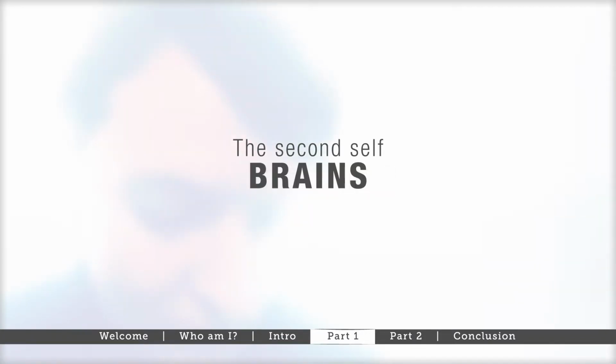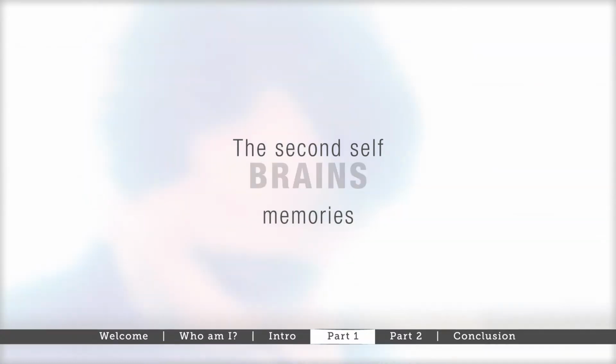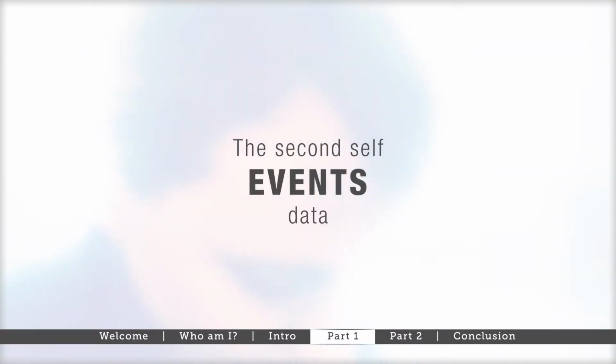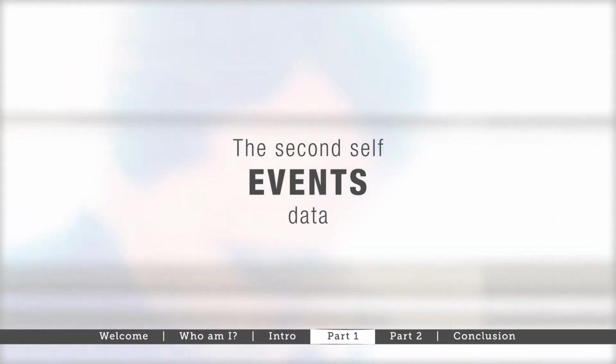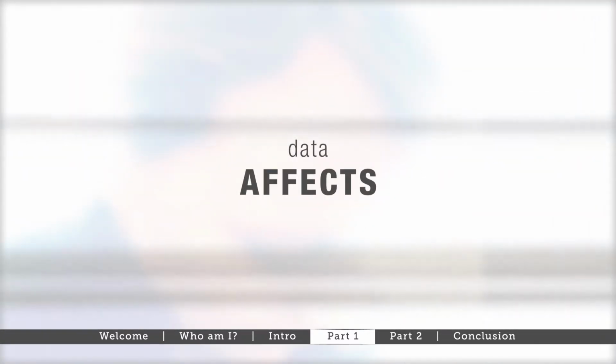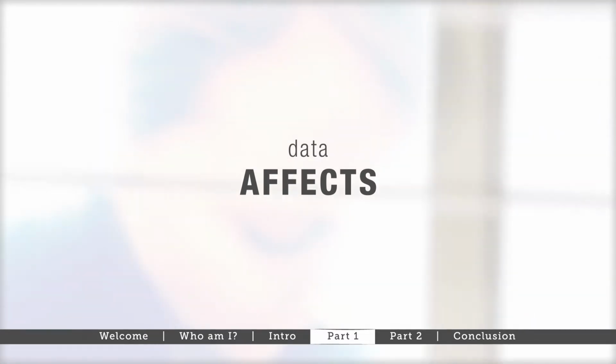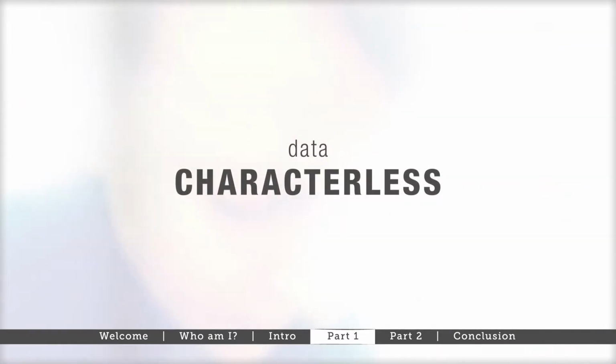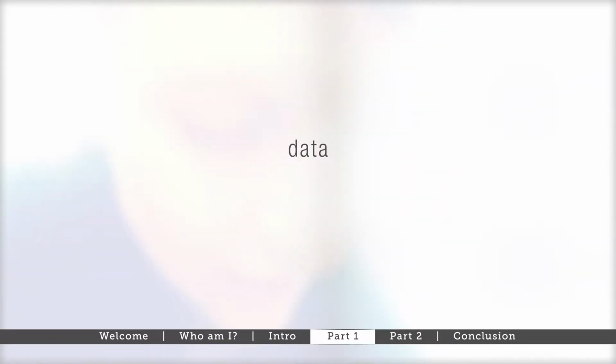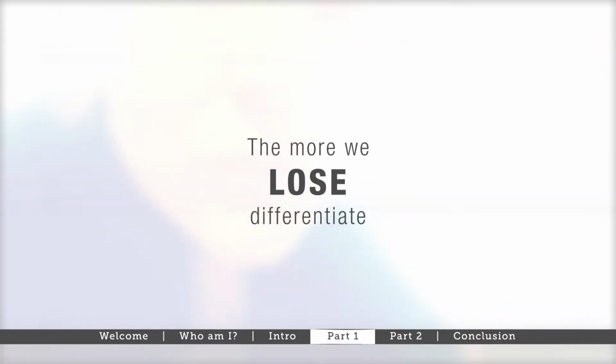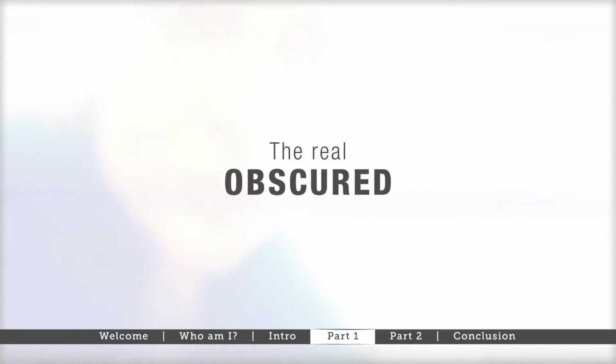Things that we used to do with our brains, we now rely on our phones to do, like taking pictures that replace our memories. And these events are then stored in our devices as data. Karina Kokano discusses how data affects us in the dilemma of being a cyborg. She states, "Data is weightless and characterless and takes up very little space. The more of it that we save, the more we lose the ability to differentiate it, to assign significance and meaning." The real is obscured through digital environments that create a datafied version of ourselves, resulting in the second self.